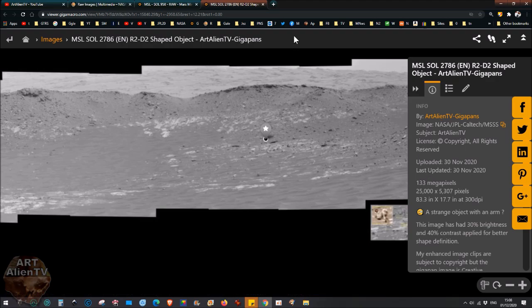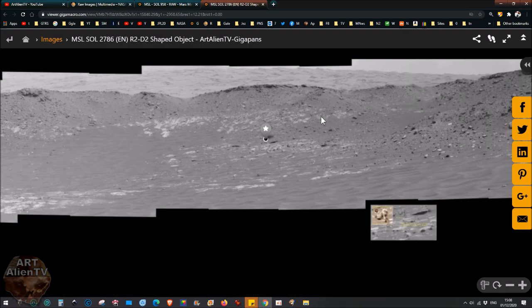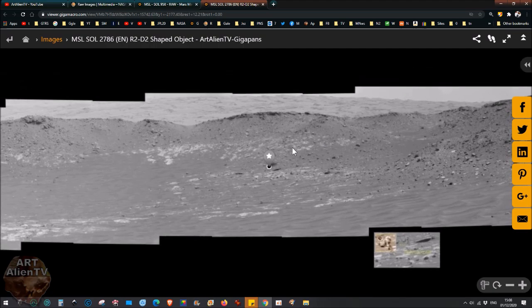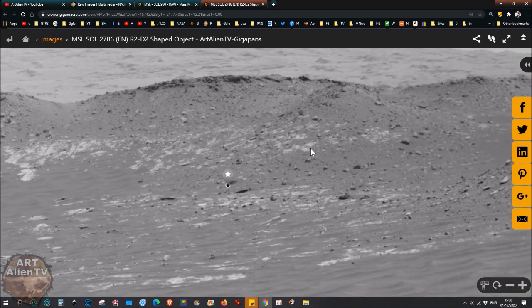Basically, this is what I would call a fairly low quality image set, because A, they're in black and white, and B, the lighting quality from this Sol isn't very good. Now that's partly because of the angle we're looking, and partly because Mars is much further away from the sun. So it's not as bright on the surface, although it does seem pretty bright sometimes, depending on what time of the year it is, of course.